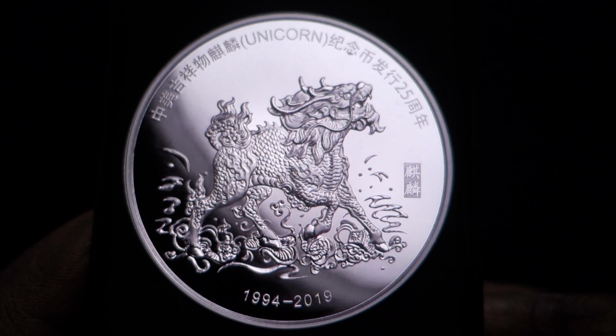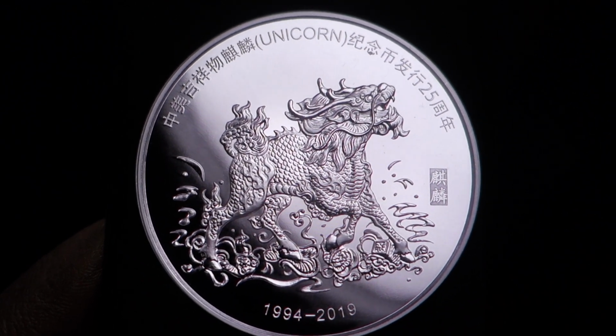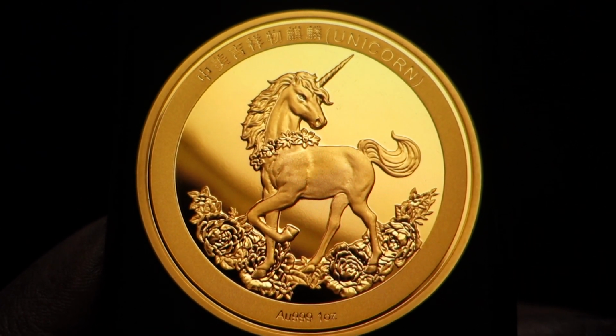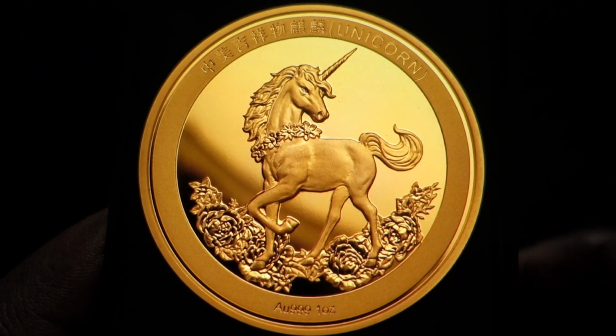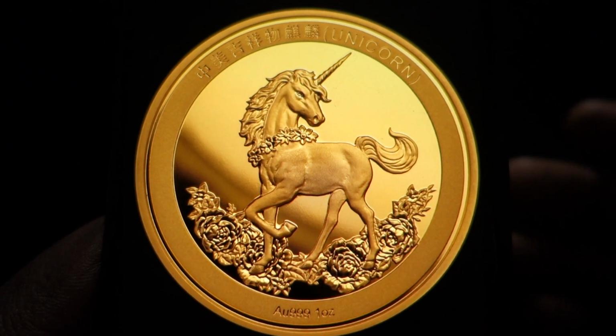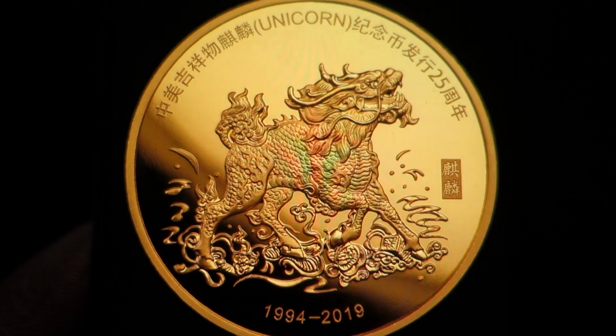On the gold, as we see the new school mintage, 100. Is 100 too low? Depending on who you ask. If you get it at the right price, once again, prices are hiked up now. So what is the right price? You just have to sit on it a little longer. But I think the gold holds the best long-term potential, on personal opinions here, guys. But they are stunning looking pieces.